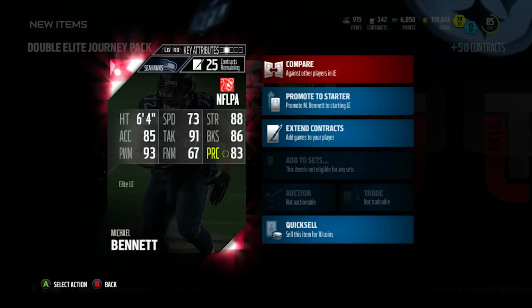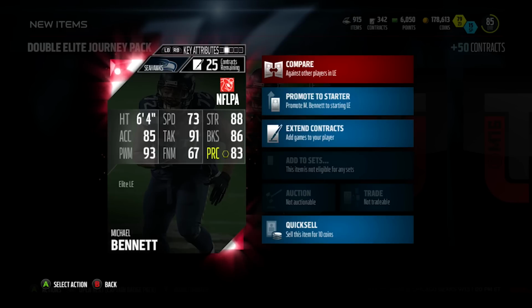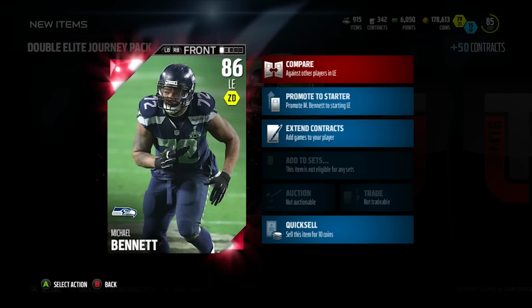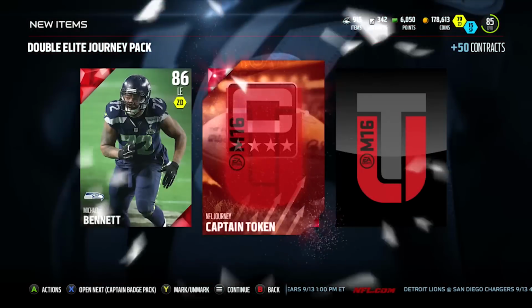73 speed, 88 strength, 91 tackle, 93 power move. 83 play rec isn't too bad. So this guy might actually make our starters. He's a little bit slower than I would want. But I mean, he has great stats, so maybe a backup.